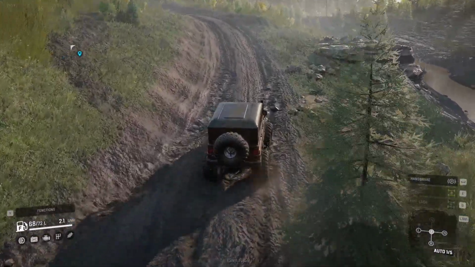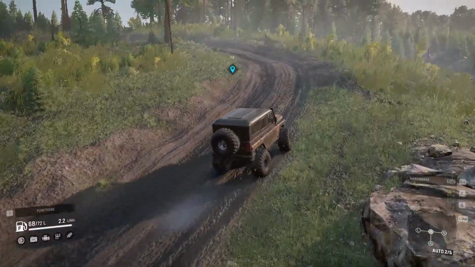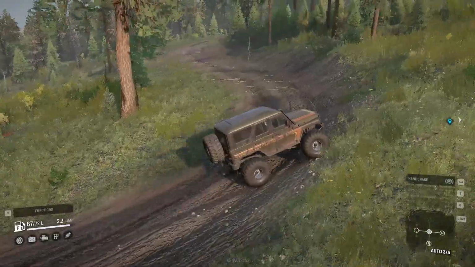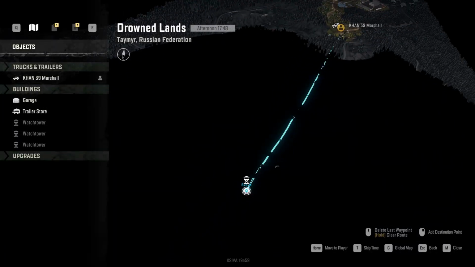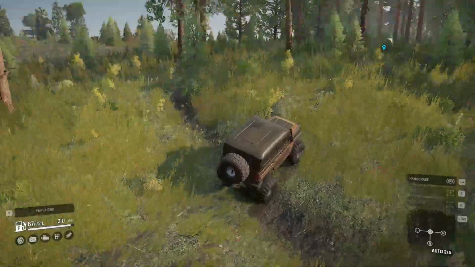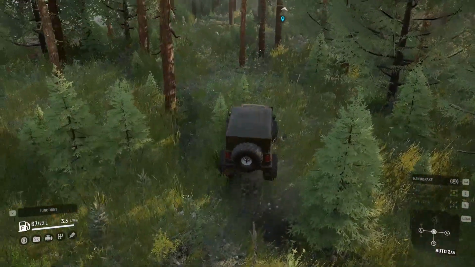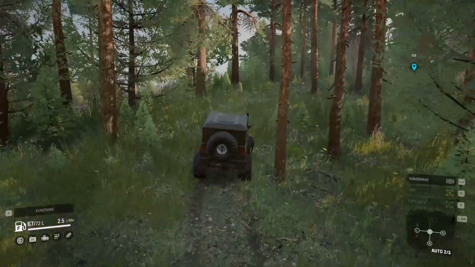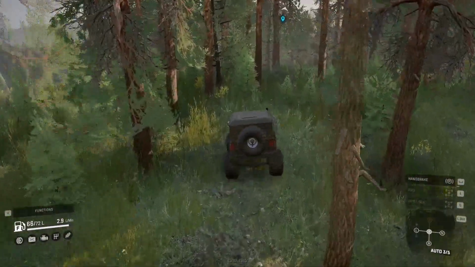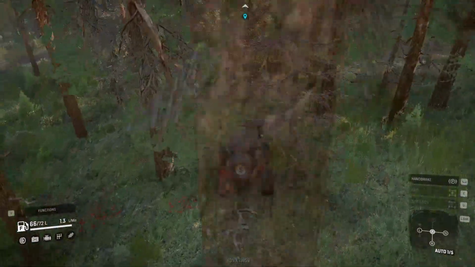So basically on this map, I don't know if it will work. I will just do it on the beginning and we'll see what's going to happen next. But I'm gonna take a shortcut right here to the watchtower so we can explore and get some Russian vehicles, I hope. I watched a few videos on SnowRunner, but I always watched the videos that wouldn't spoil me a map. For example, I didn't watch a single video of Taymyr, but I know it's in the Taymyr region that you can get that.